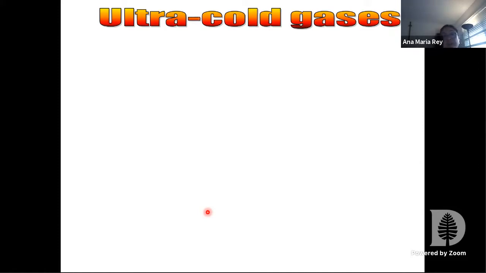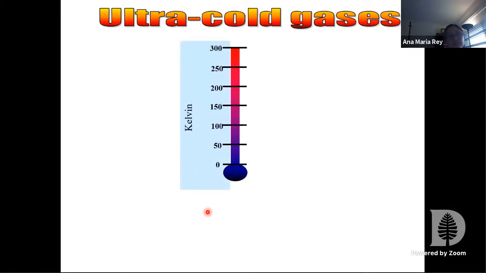So for defining ultra cold, of course, I would need a thermometer. I need a temperature scale, and we know that, for example, at room temperature, about 300 Kelvin, the particles in the air, the atoms and the molecules, are moving in the gas like billiard balls. They are classical objects that are colliding and bumping into each other with a very fast velocity, almost moving at the speed of sound, 300 meters per second. And of course, these are very hard to control. These are too fast for us to trap and manipulate.